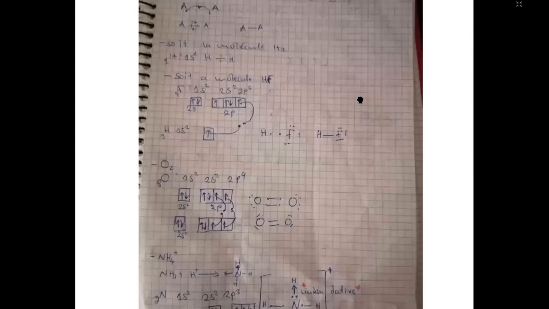If you are asked to write the Lewis structure, what you should always notice: first, you write the symbol of the element which you have been given. After writing the symbol, you write the outermost electrons, the electrons found in the outermost shell only. If there are 2 shells, don't write the electrons found in the inner shell. Just write the electrons in the outermost shell, representing them in the form of dots. Lewis formulated it in such a way that the electrons in the outermost shell were represented as dots.